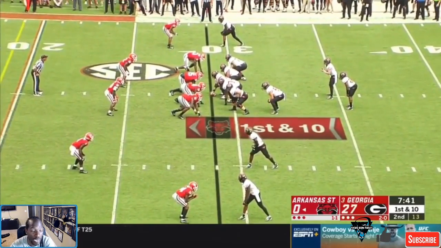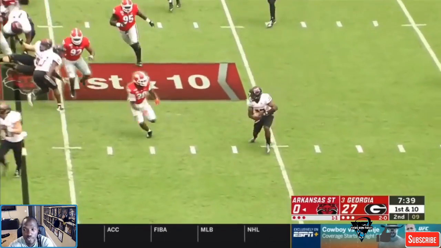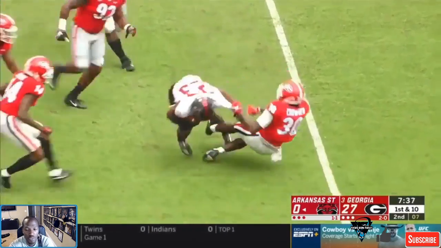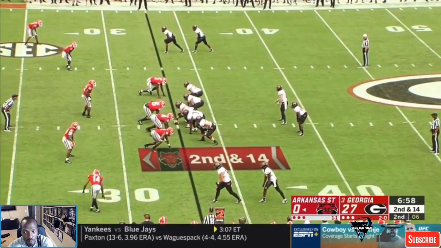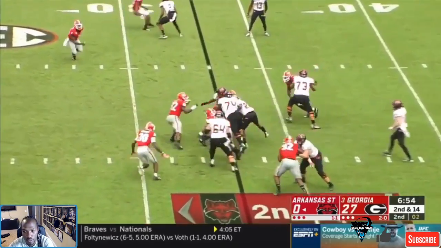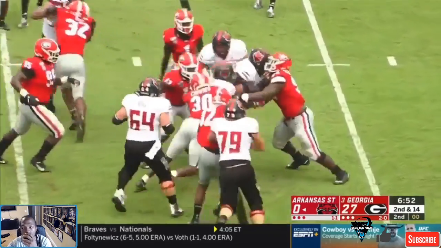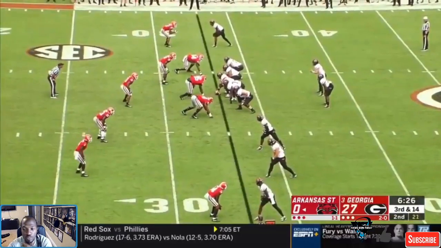And again, there is a caveat: quarterback play, offensive line play, all that stuff. He can't throw the ball to himself, so I will say that too. I'm gonna cut him some slack there. I'm not gonna just completely throw him under the bus and say he's trash because there's a lot that goes into it. But I'm just telling you, there's a reason why he went undrafted.